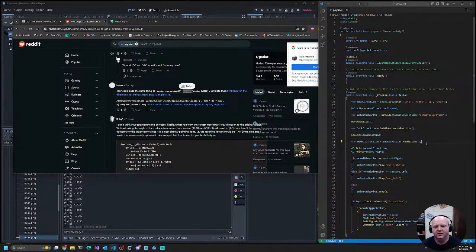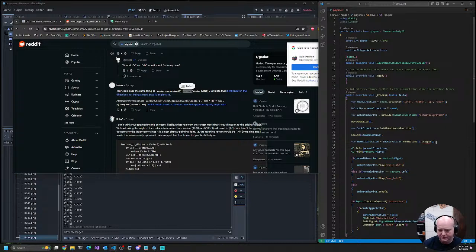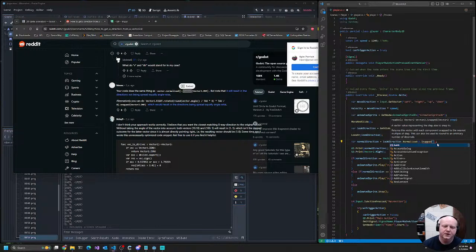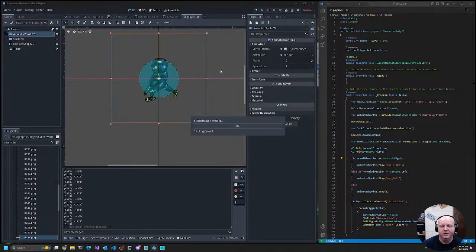Normalized dot snap. Vector2 dot. A vector value representing the steps. See what happens.